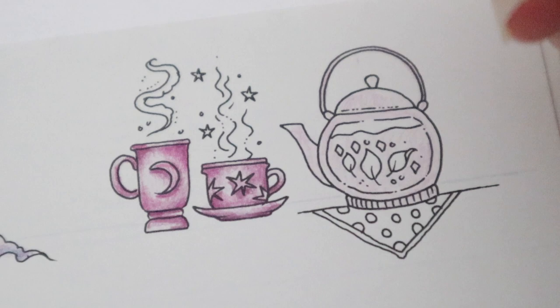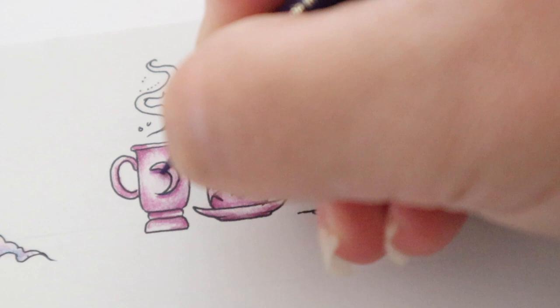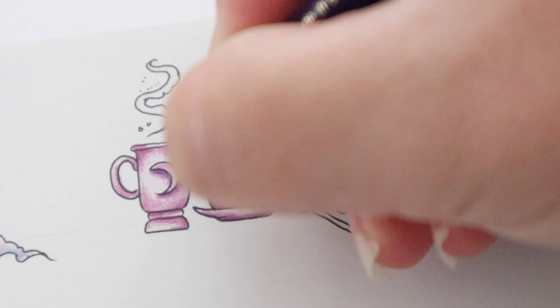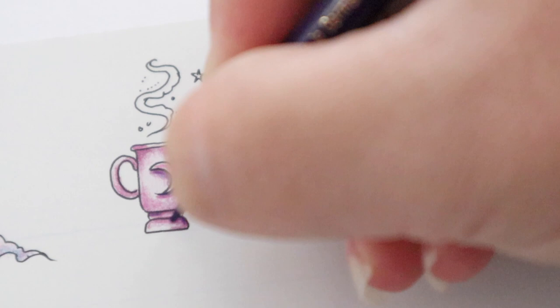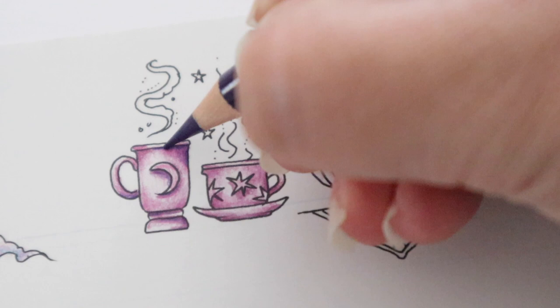I'm trying to make the moon and stars on these little mugs stand out a little bit more, so I'm adding a little bit of shadow on the underside of each thing. That's on the underside of the top part of the moon and underneath the moon, as well as these little shadowy parts. This mauve color is great for shading when we're using these magenta tones. I reckon it works a treat, and I think it's going to look really nice with the background that I have in mind as well.